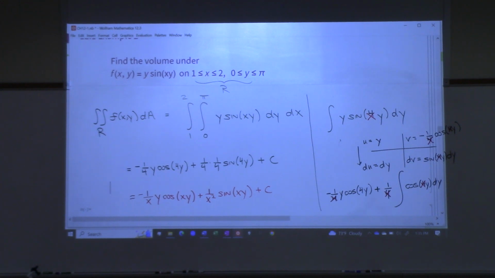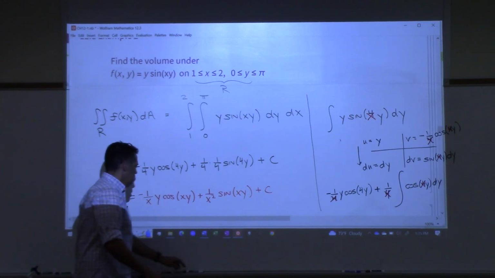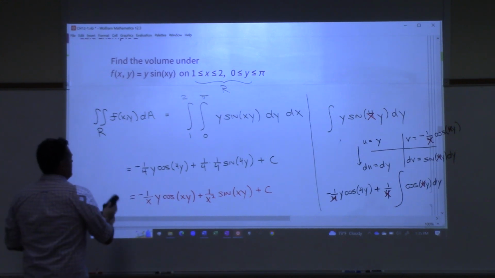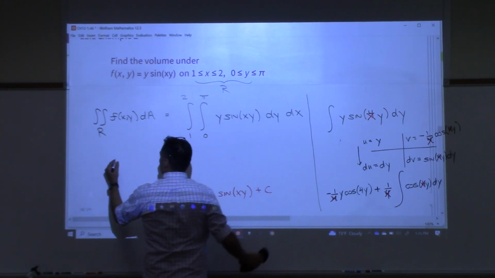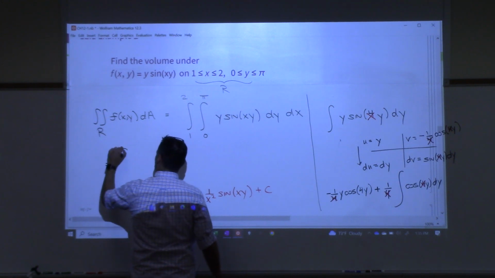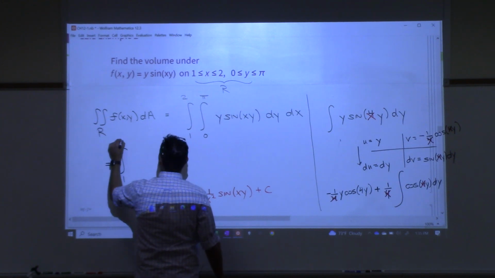Now I'm going to go back, because remember, this was all scratch work. So now let me go back to where we were. All right, any questions on this, though? All right, going back. We were here. We were at the integral. We still had the outer integral, 1 to 2, right?